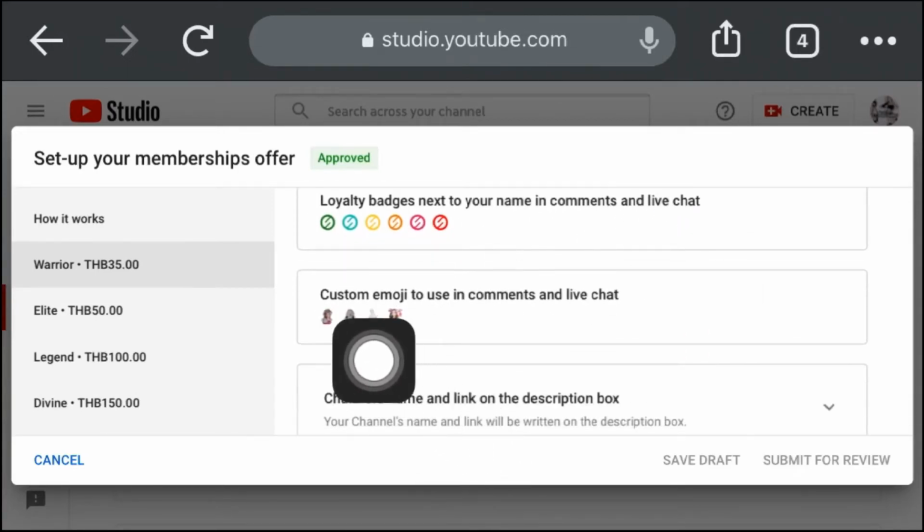Second, custom emoji to use in comments and live chat. I have custom emojis here, guys. I made and created these on my own. I'm going to share with you later in my next vlog how I created my custom emoji for my memberships. I only use one application for this, guys. This is one of the hardest things that YouTubers find difficult to create.